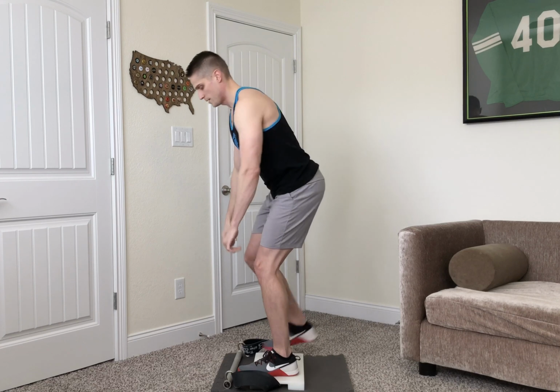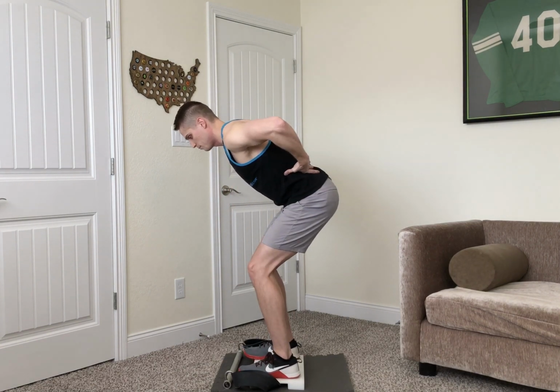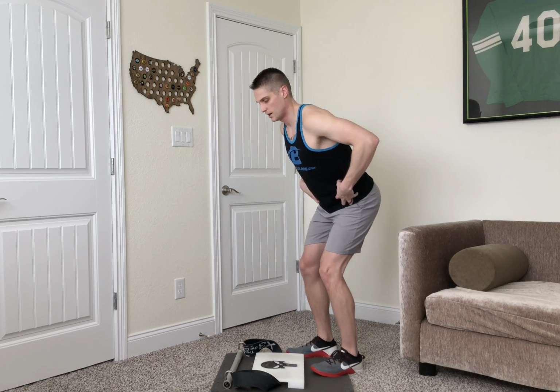So this is where your lower back comes into play, is to hold that position. Your muscles are flexing, but they're not pulling the bar up. They're just holding your spine stiff, okay? If that makes sense. You're kind of just trying to stay solid. The point where we're moving is in our hips, okay? You're hinging your hips up and down.